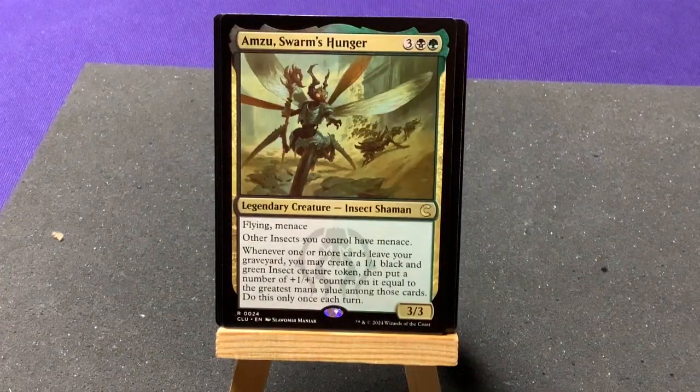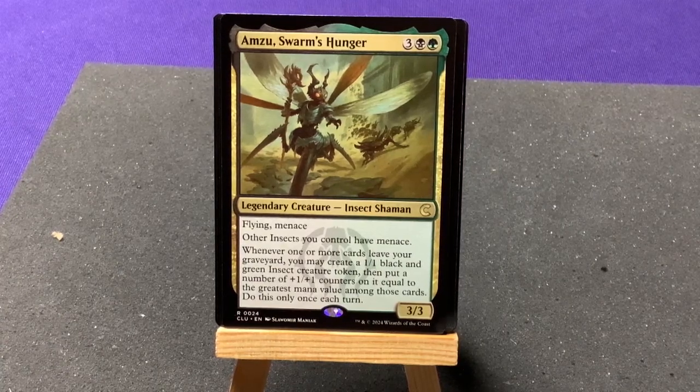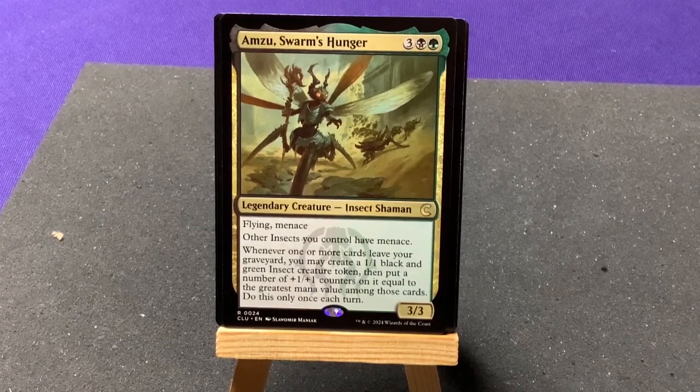And there's a picture of that guy. The Amazu Swarm Hunger. 5 menace. Other insects you control have menace. So the other one had a bunch of insects. This one didn't really. Whenever one or more cards leave your graveyard, you may create a 1/1 black and green insect creature token, then put a number of 1/1 counters equal to the greatest mana value among those cards. Do this only once each turn.